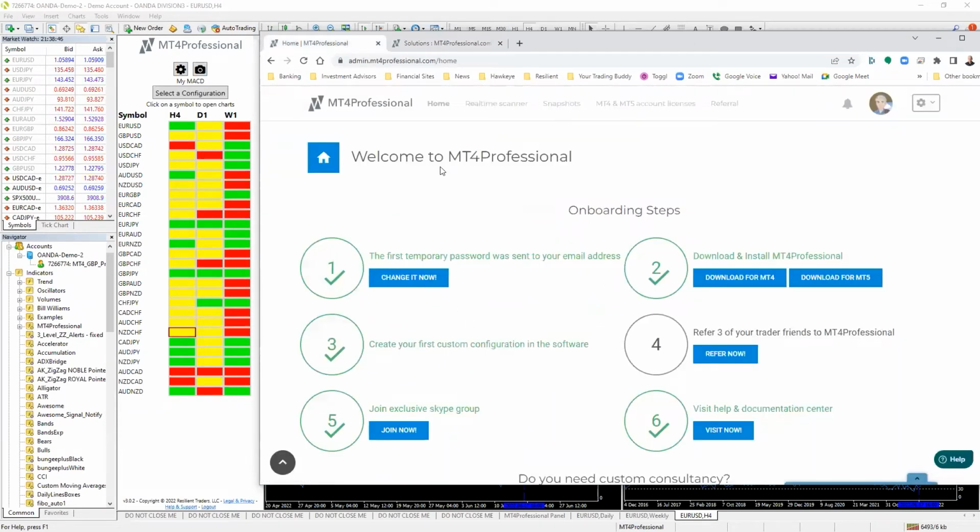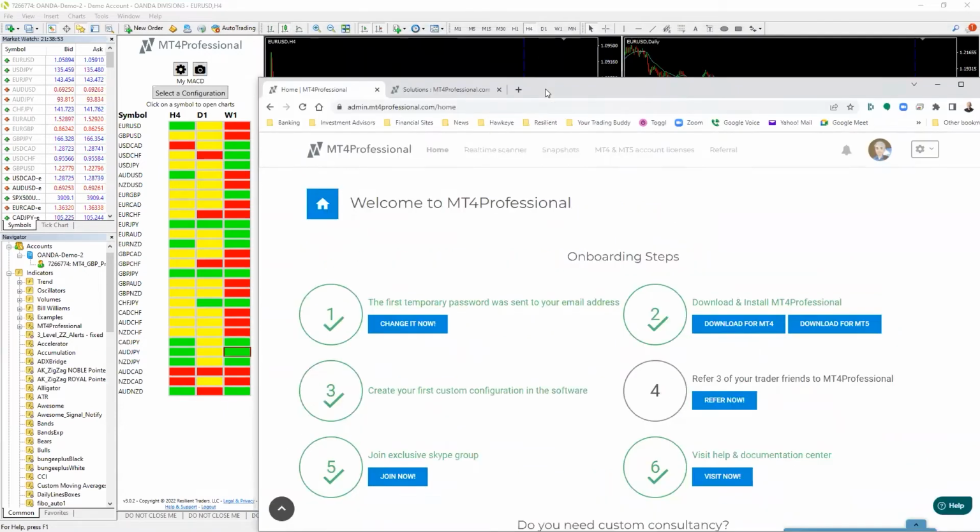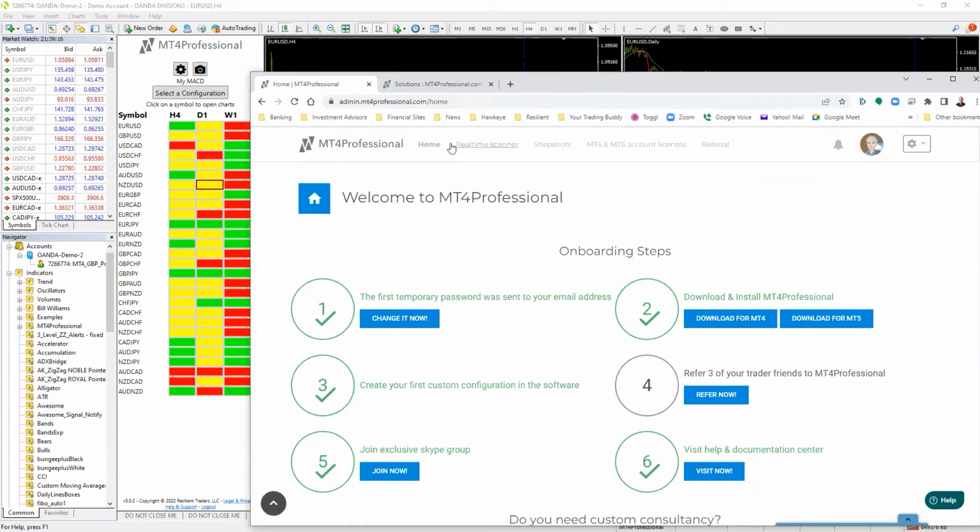But one thing I want to show you is that most traders, when they're out trading, don't like to sit behind their desk all the time, especially if you're using longer time frame charts. So what I want to show you is the real-time scanner online. If you click on the real-time scanner in your browser, and this browser is loaded on any mobile device, your iPad, your phone, your laptop, whatever device you're using, just pull up your browser, log into the members area and click real-time scanner.